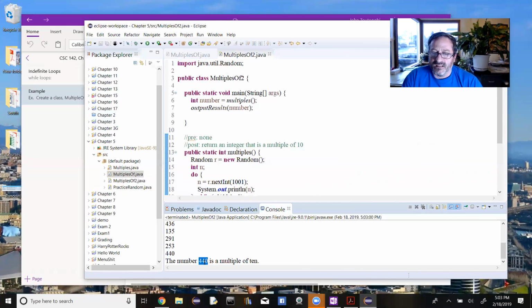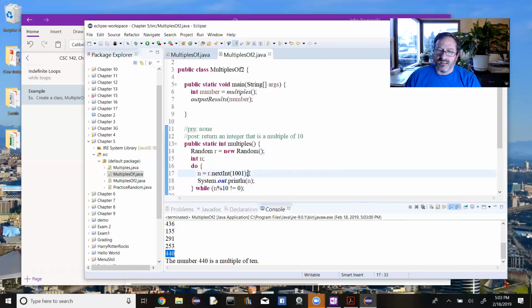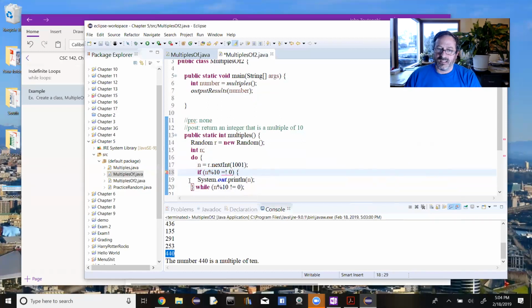So if we want to get rid of this extra 440 here, what do we have to do? And I put that in my pseudocode over here. We print the number if it's not a multiple of 10. So what I do there is I put an if statement around this print statement that says if n divided by 10 does not equal 0, then let's print it.